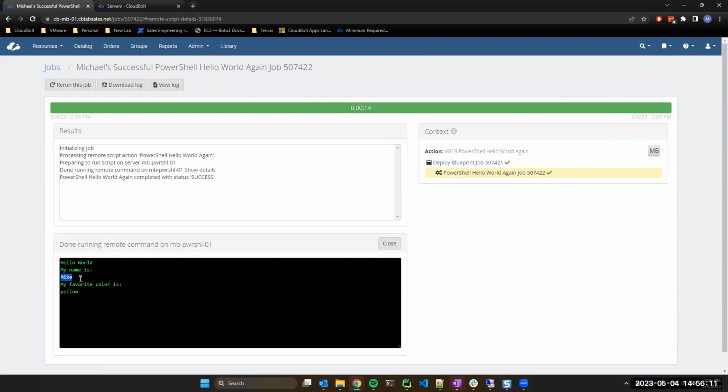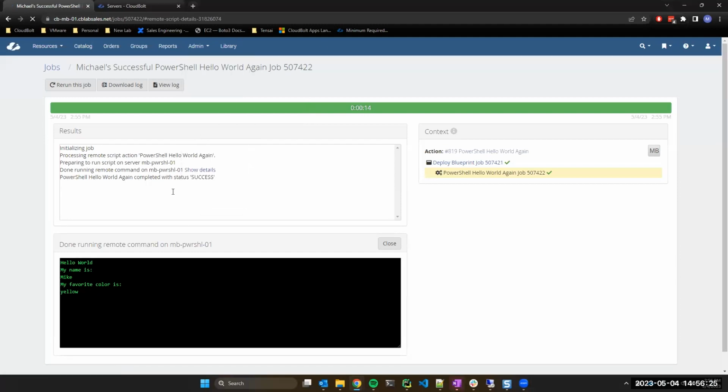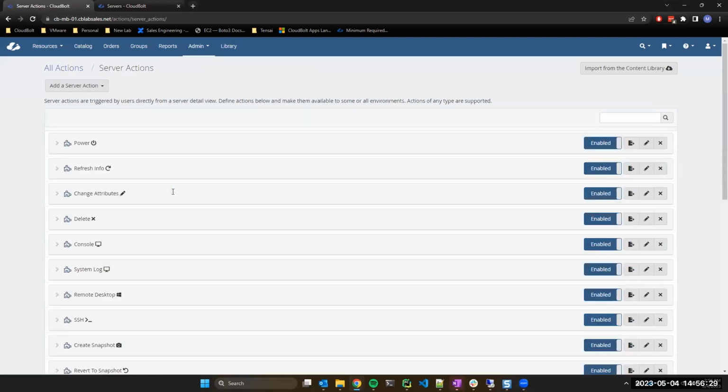So we can see those inputs are functioning. They're getting passed into the script. Hopefully that's helpful to see that in the context of a catalog item. The other thing, though, I'm going to show just real quick, probably take another 3 or 4 minutes. We're going to look at server actions because PowerShell scripts can also be really useful in the context of a server that we're trying to execute against.